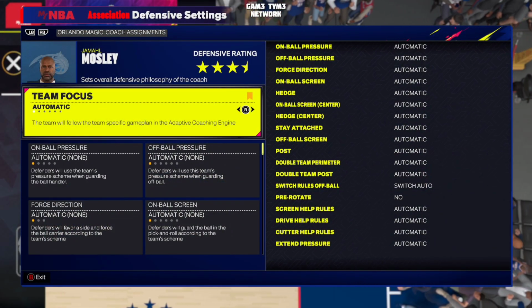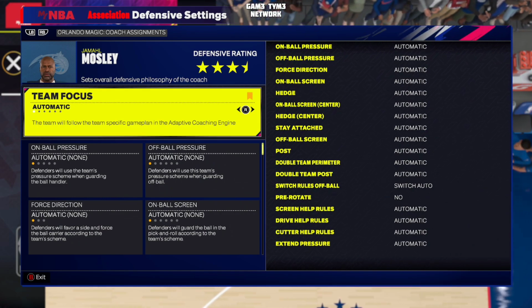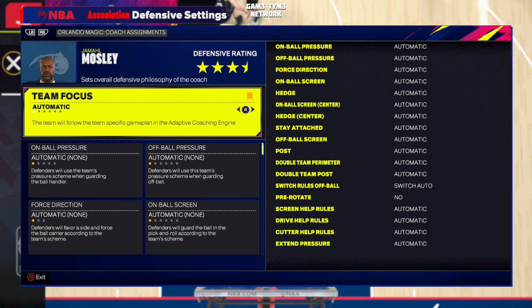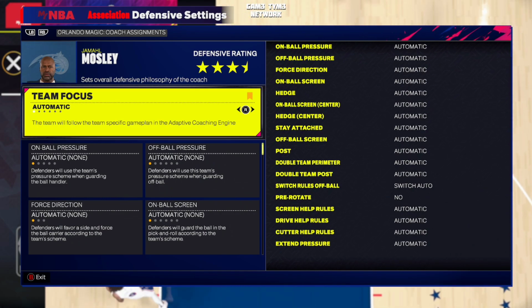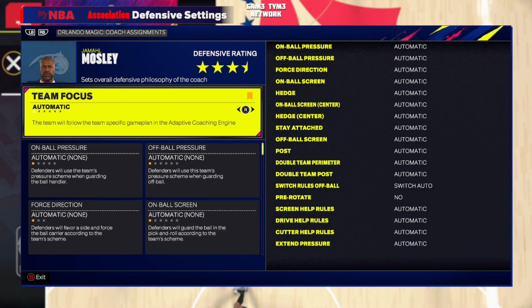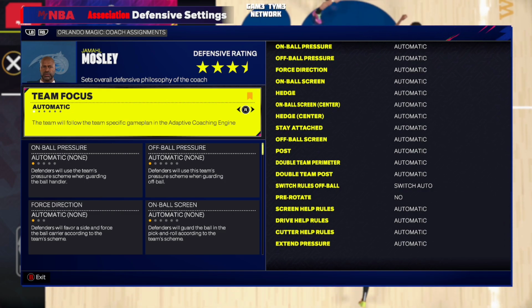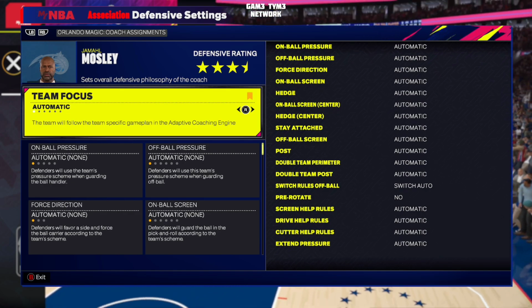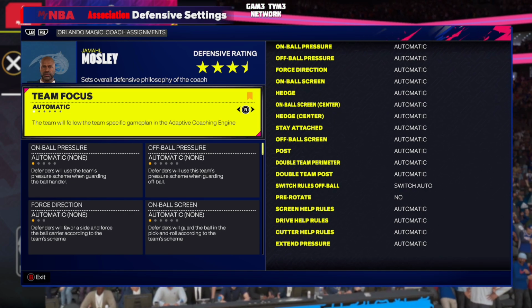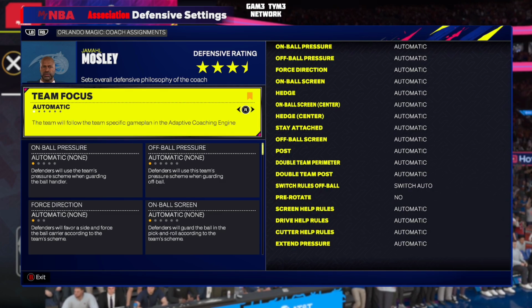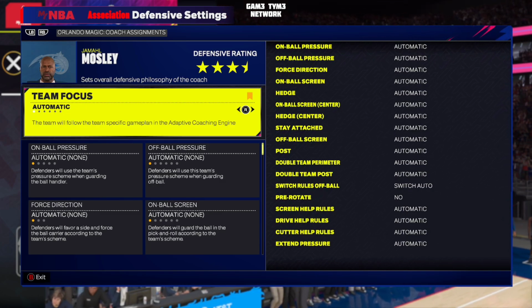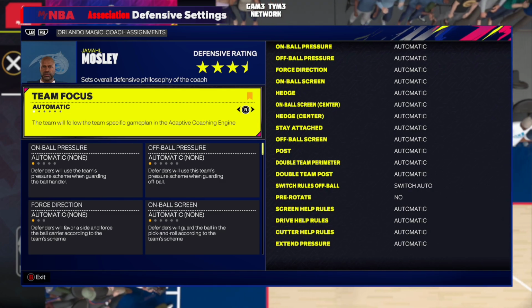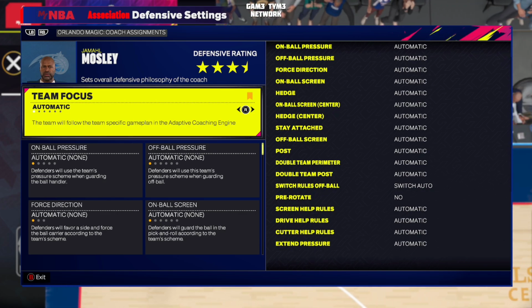Bam! It did it again. Not even a second after I got back into the settings, I cut back into the game and then cut back out, and it did this. This is crazy, y'all. This should not be happening in a game that you spend $70 or more for, to be happening in the middle of the game, bro. Y'all need to fix this, for real. This is unacceptable.